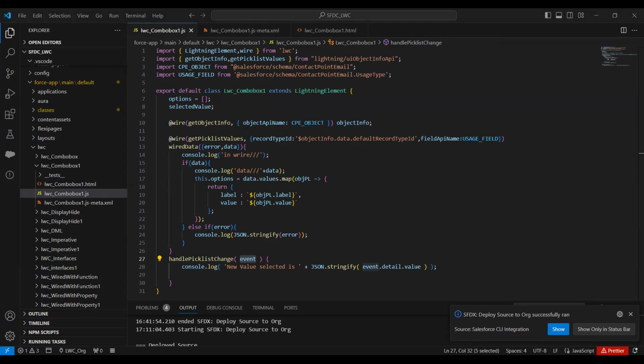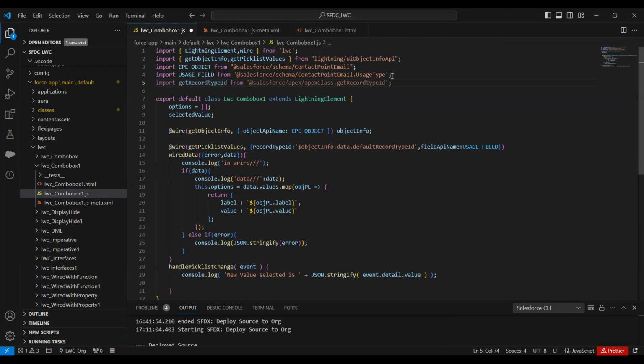So let us quickly import that method. What I'm doing here is import get record type ID from Salesforce Apex class name dot the method name. And like we usually do, wiring it. So let me quickly wire it.